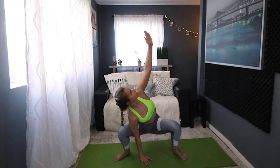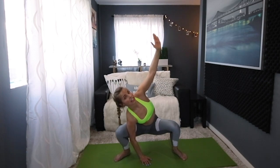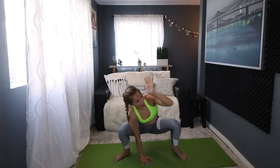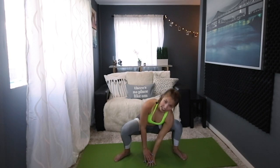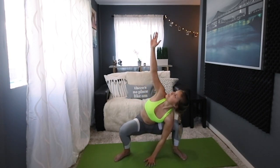Otherwise, we're going to inhale our left hand to the sky and right hand to the floor. So we're just going to hold here. Our right elbow is pushing into our knee just to get a little bit extra stretch and resistance. And we'll slowly exhale our left palm to the center where our right was, left elbow pushing into our left knee, and inhaling our right hand to the sky.